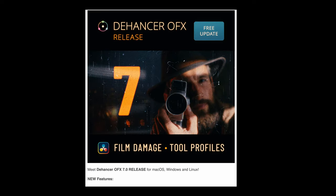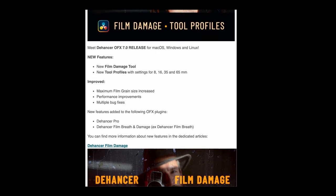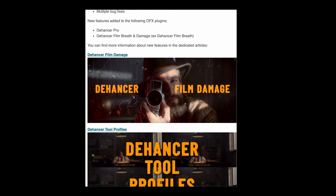Just cutting in to say I've also downloaded and used the new version 7. It's got the film damage upgrade, which is actually pretty cool and very accurate. As for performance updates — I tested it and compared it to version 6. The performance boost is very minor. If I was getting around 11 frames per second playback in Resolve, I'm now maybe getting 12 to 13. So there was a little improvement, but not very significant.